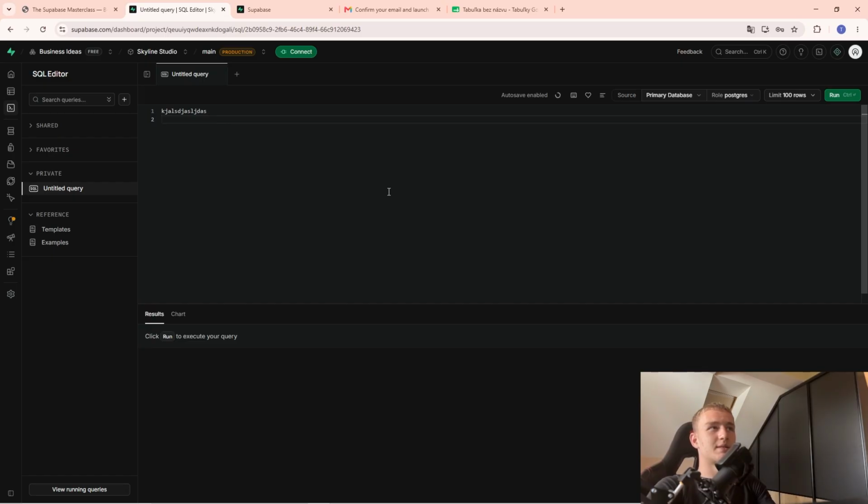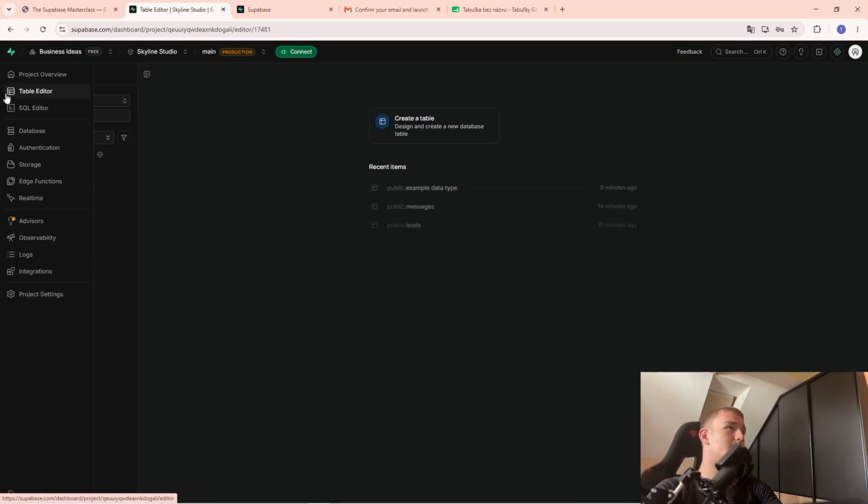Obviously if I were to send this off, it would do nothing, but SQL Editor and SQL language is basically the language that databases talk through, I would say, and different tables and stuff like that. It helps you to communicate with your tables and your projects without actually being inside of them. So let's give it an example.